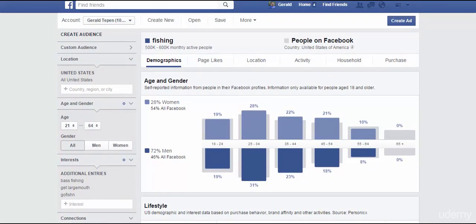We're going to get into why that boost post button on your Facebook page is the last thing you want to do. And hopefully by now you've seen the power of Facebook ads and how you really need to use these tools and go step by step to create an effective ad. So next we're going to take a look at putting all these pieces of the puzzle together and start making ads. But first we're going to look at some tracking methods that you need to have in place before we create the ad, so you can then track your results and see where they're coming from once we get those ads going. So stay tuned for that in the next lesson, and we'll talk to you soon.